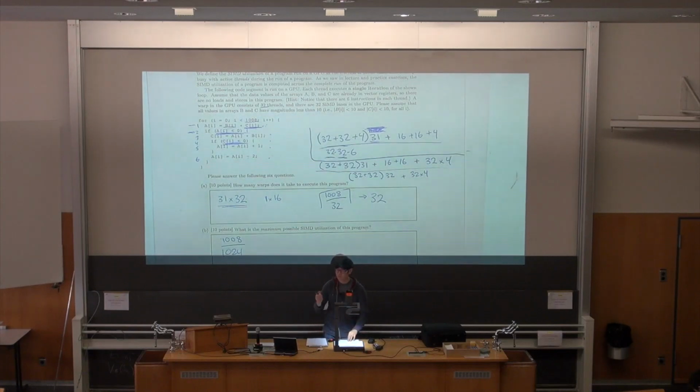Would it really be enough to leave the formula at the end during the exam, or do we have to? Yeah, you don't have to reduce it, but try to reduce it as much as you can. So, do we get full points if we write it like this? Or do we have to add the stuff up and multiply things up? I think this should be fine. As long as you show you know what you're doing, it should be okay.